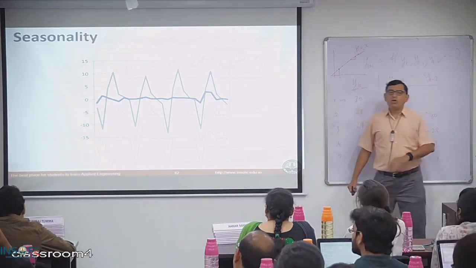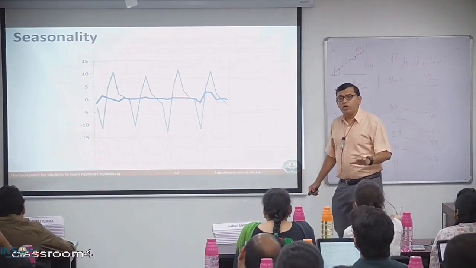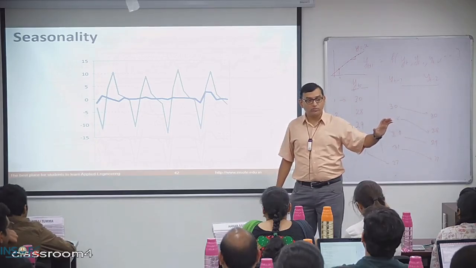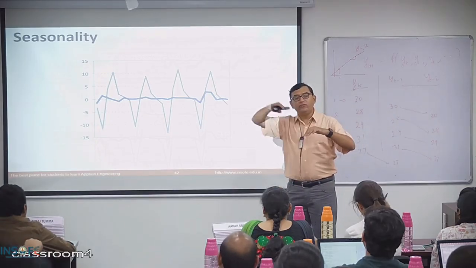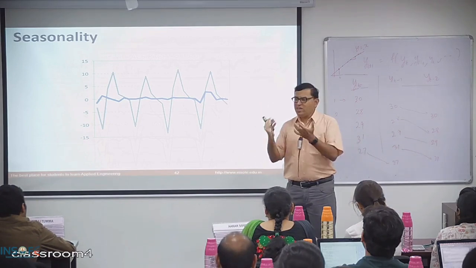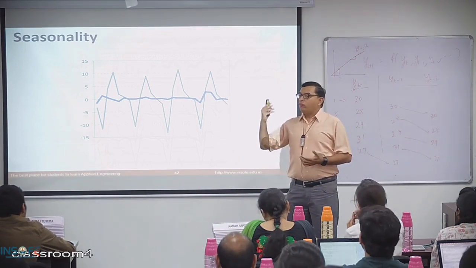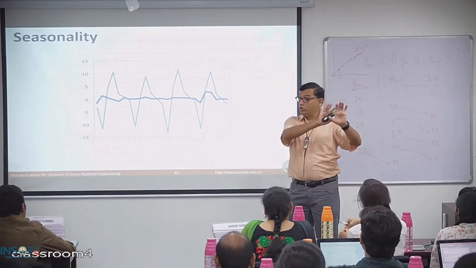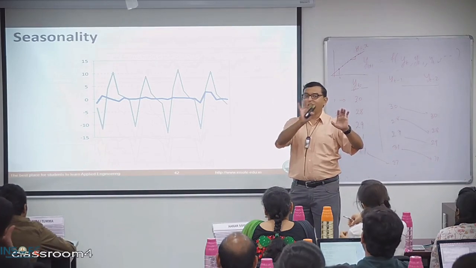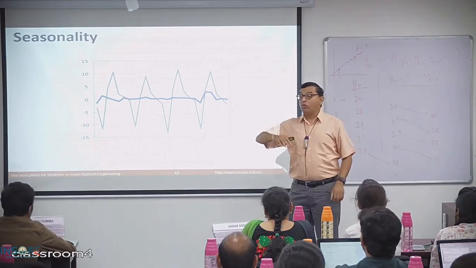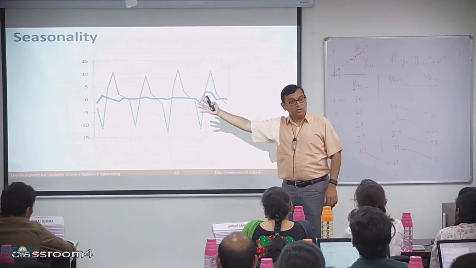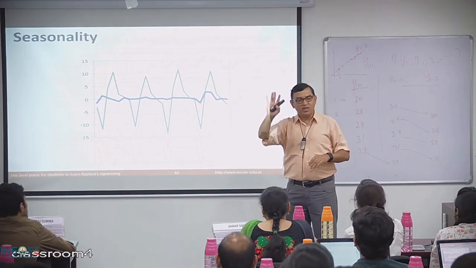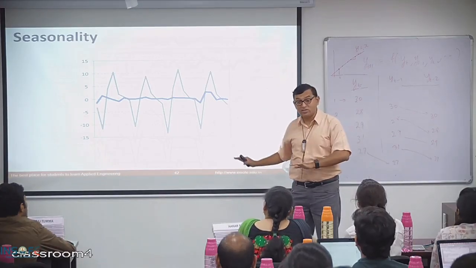So what we are going to do is this. We are going to look at the autocorrelation function and partial autocorrelation function output for different types of series and see if you can identify, for a series with trend, how does that graph look? How does the value of the autocorrelation function and partial autocorrelation function look? For a seasonal graph, a periodic chart, how does the ACF and PACF look? And for a random graph, how does the ACF and PACF look? We are going to look at these 3 cases.